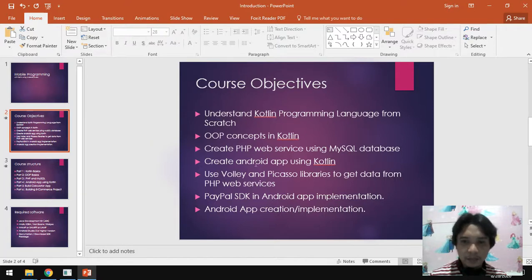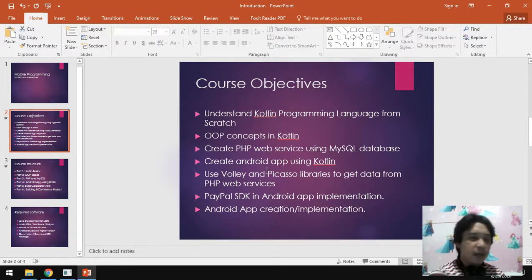Next, we're going to create a PHP web service using MySQL. We're going to need to install third-party software like WAMP server or XAMPP so that we can use the MySQL database. The fourth one is, of course, we're going to create an Android app using Kotlin. This will be maybe your project for this entire course.